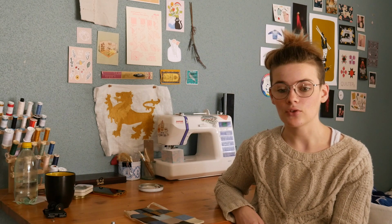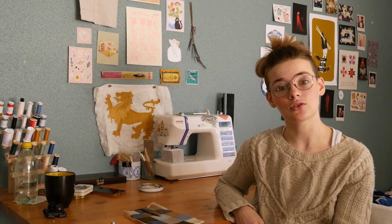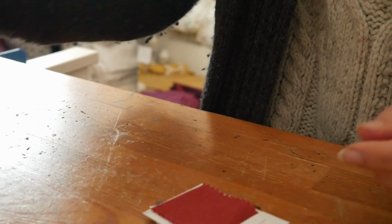And hopefully this gives you some inspiration on using up some of your old swatches and gives you even more of a reason to get swatches before you order your fabric. All right, so I think that's about it on the introduction. And so let's get right into the sewing.